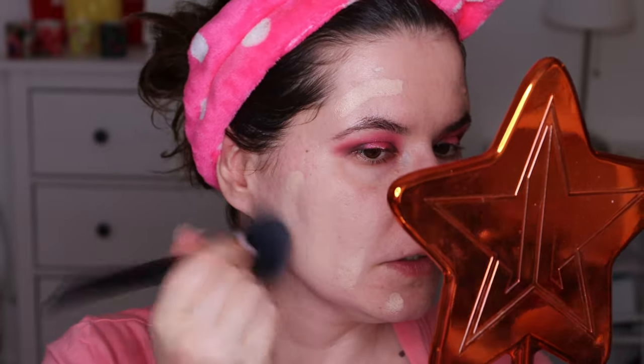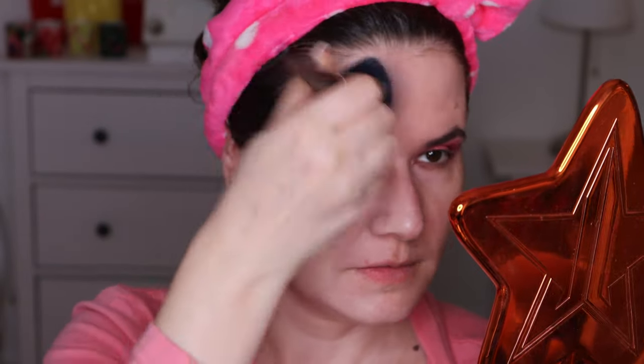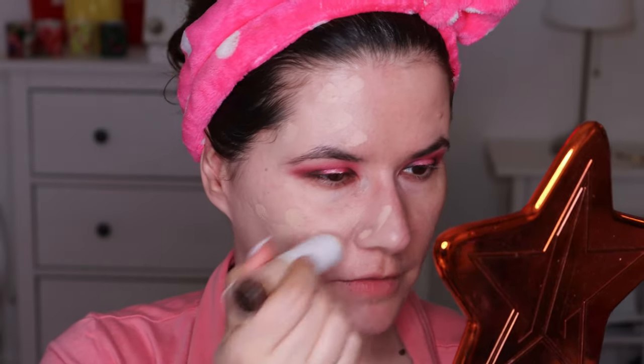You can definitely see these are two very different primers - this one is more bright and this one looks more matte. Let's go in with the foundation. I don't like this included brush - no, I do not like it, it's too dense and it feels too weird. Let's go with the Cash Beauty foundation brush instead. I feel like I need more coverage - it looks more like light to medium coverage.